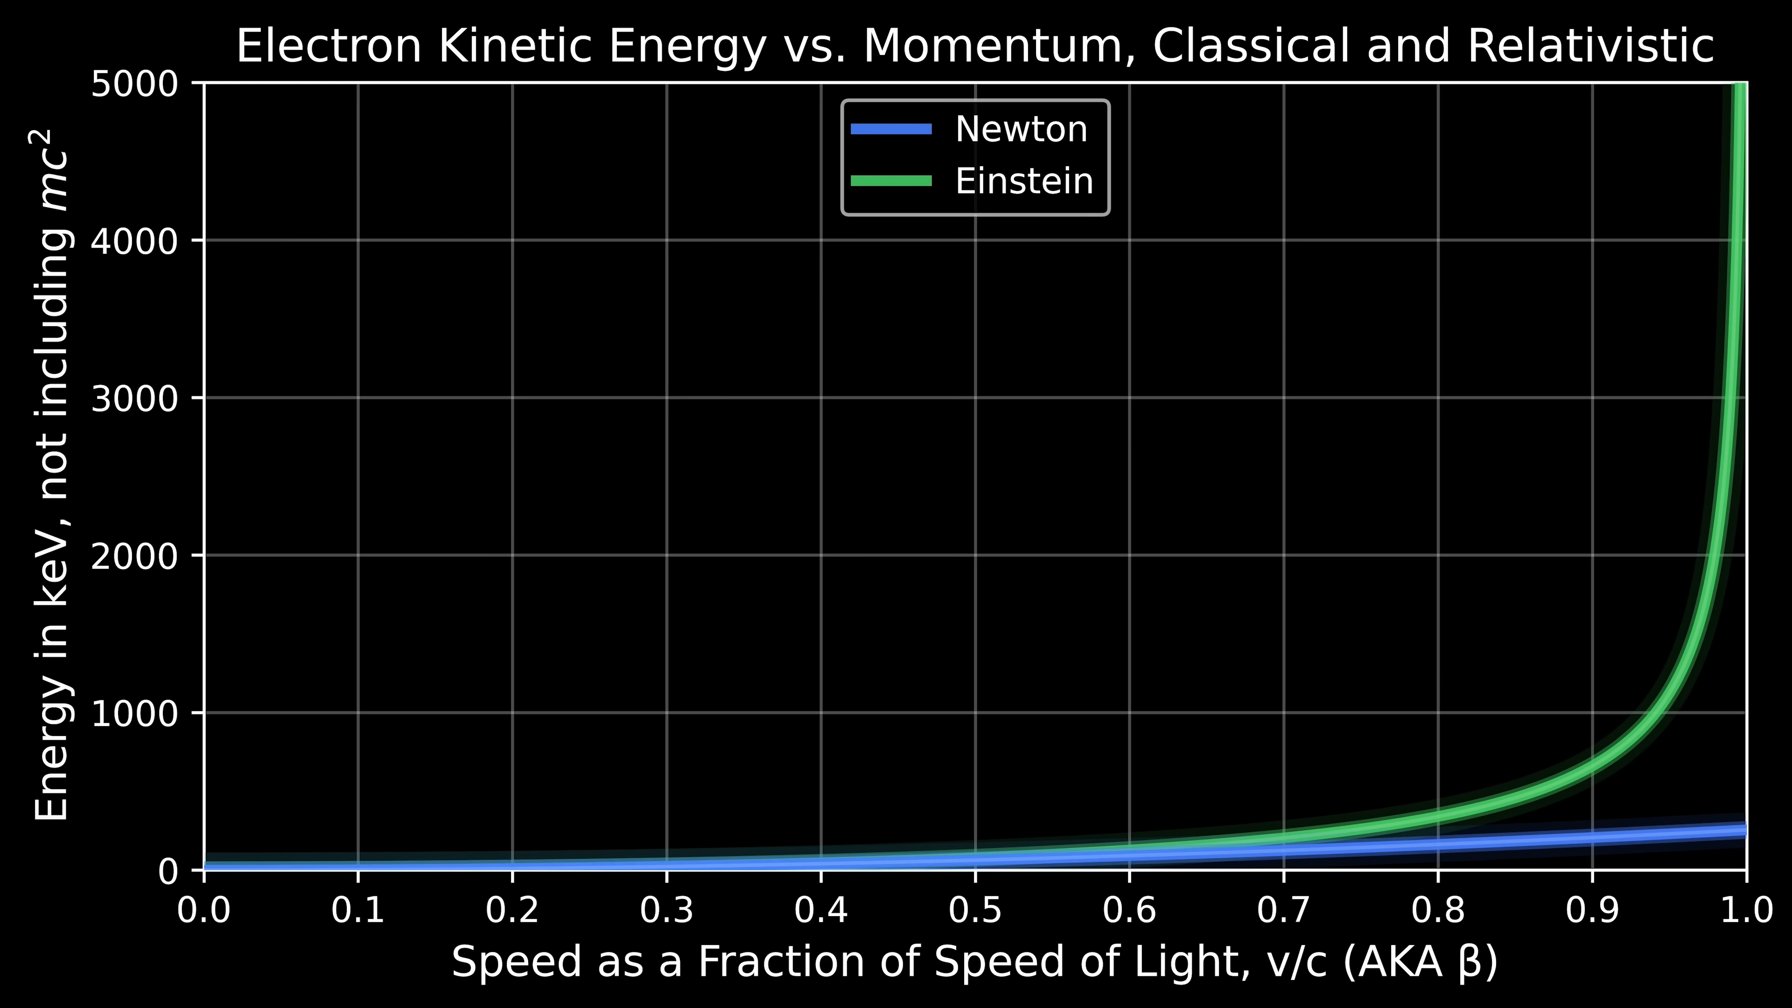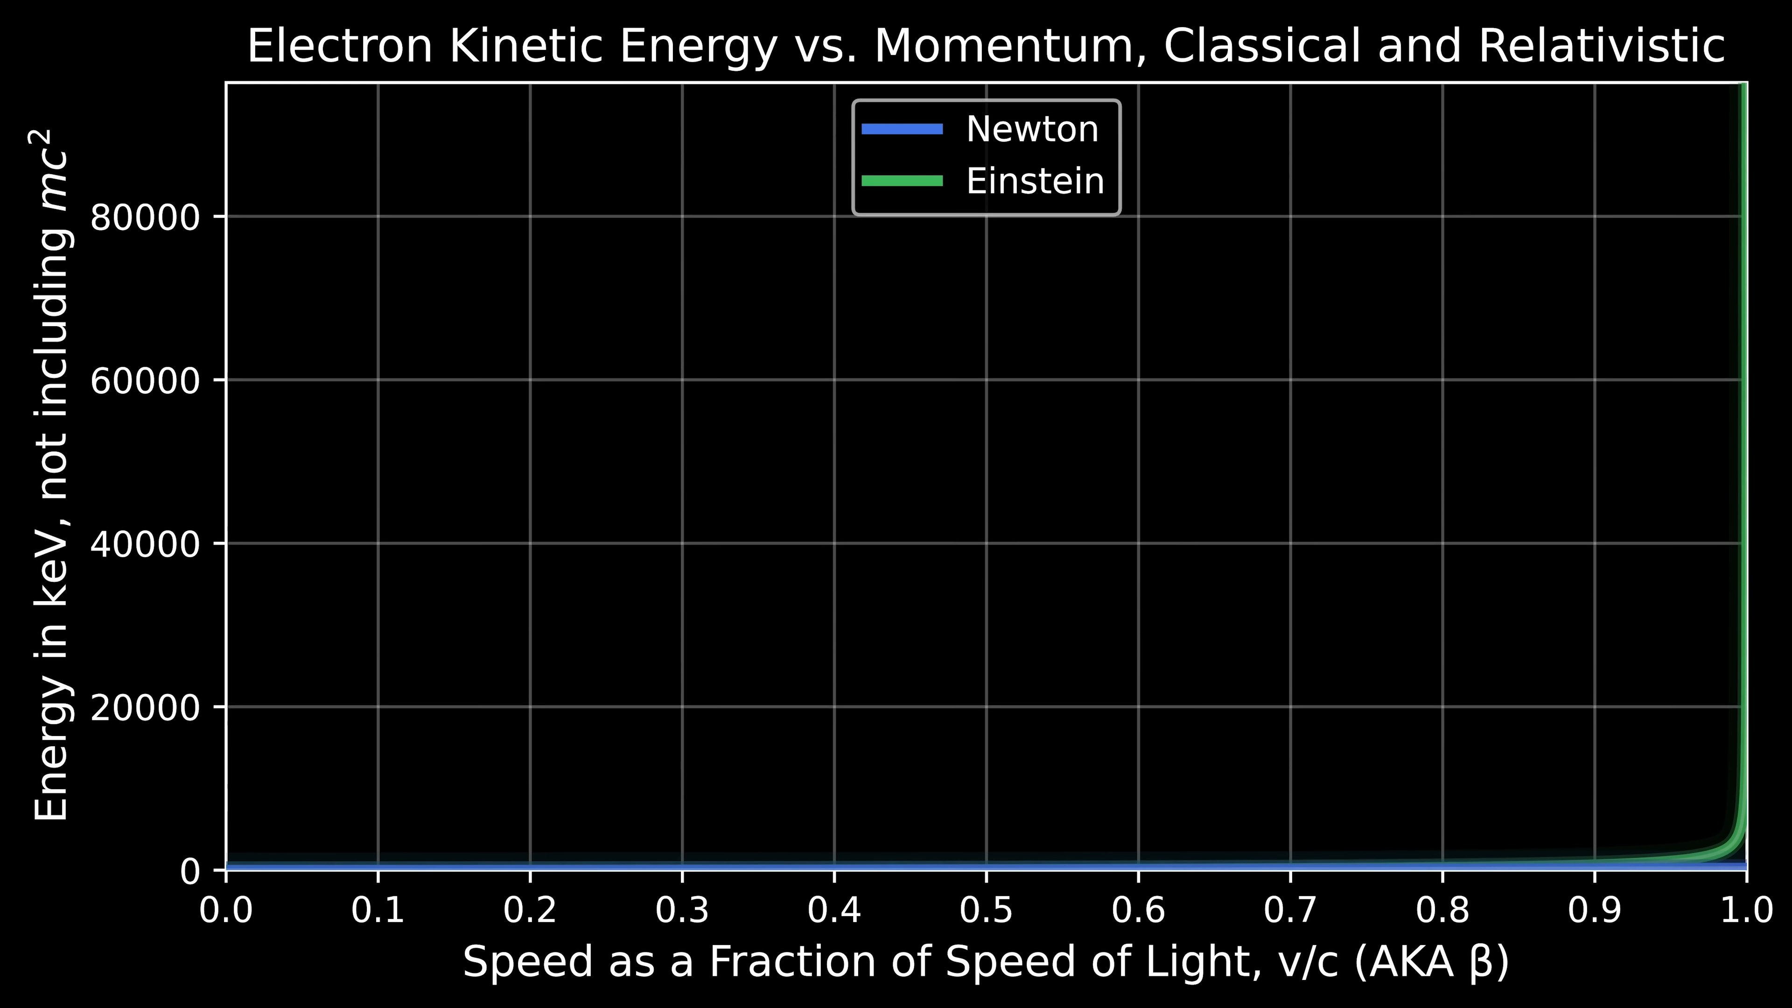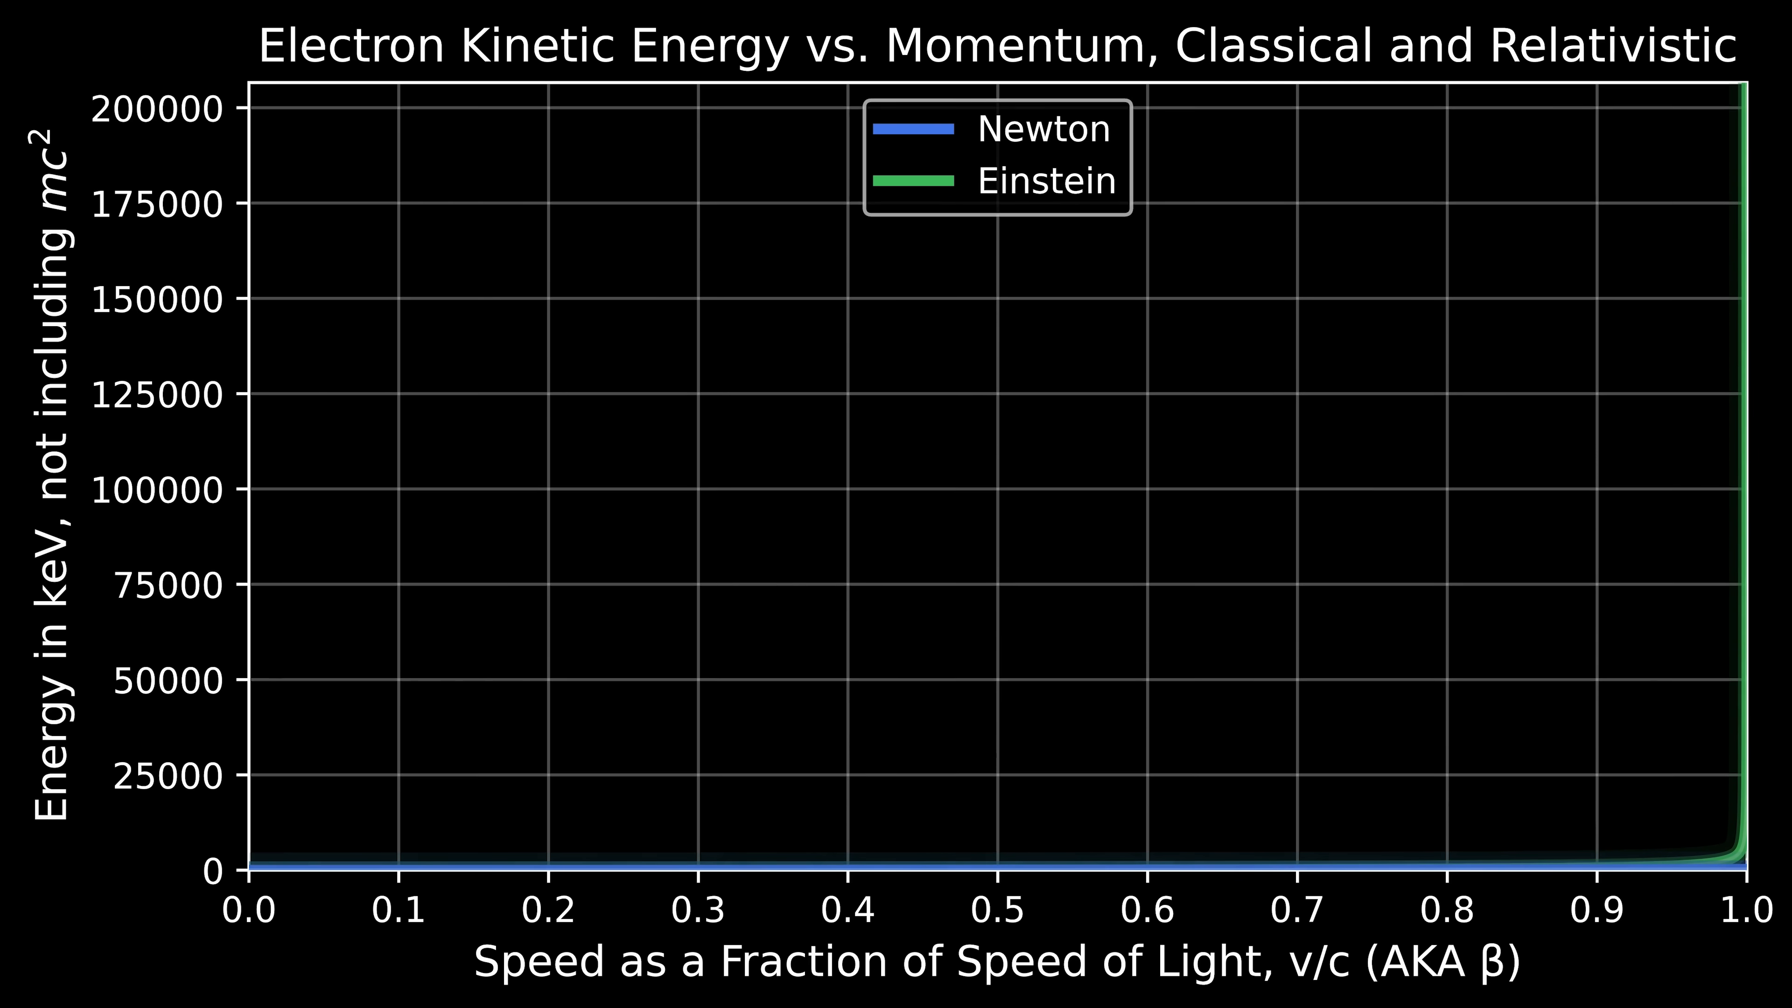Now you might be wondering, is this really true? Has it really been shown that there is this vertical asymptote in the energy as a function of velocity? That's what particle accelerators are all about—accelerating particles to super ultra-relativistic speeds. Indeed, you do find that this energy-velocity relationship holds, at least up to energies that have been tested so far, and people have tested some pretty high energies.